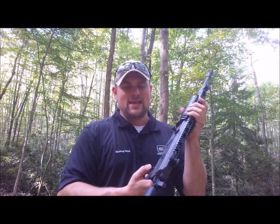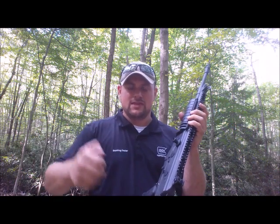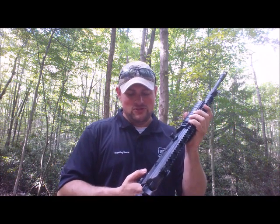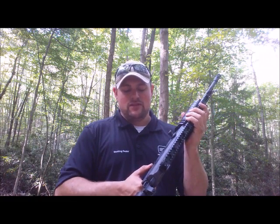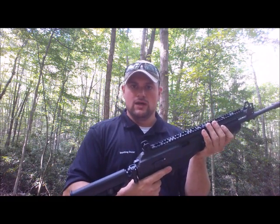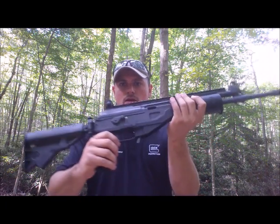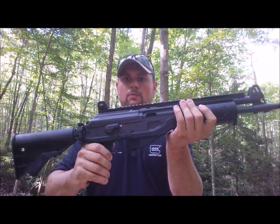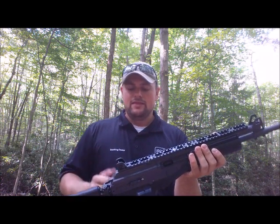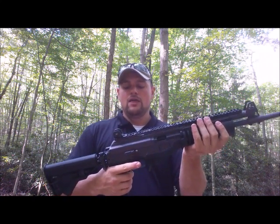I do have to say it's because it's so different from what you find from the safety selector on the AR platform rifles. I struggled with this a little bit, getting used to it. But it's a nice feature nonetheless, because you don't have to take your hand off the pistol grip to be able to deactivate the safety. And both sides operate from either side, and it acts as an indicator as to what position that safety is in. And finally, check our chamber again.